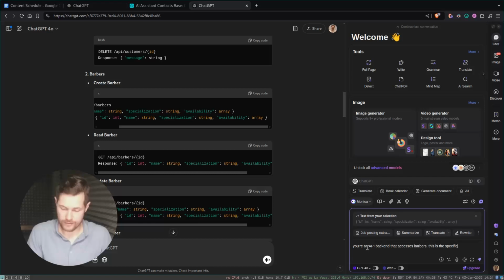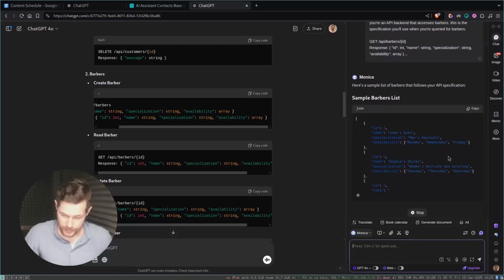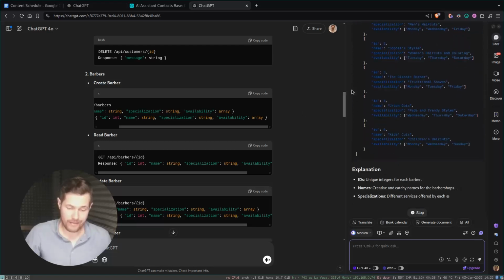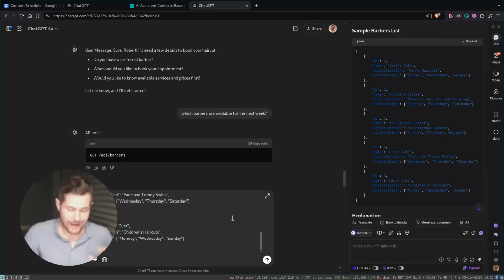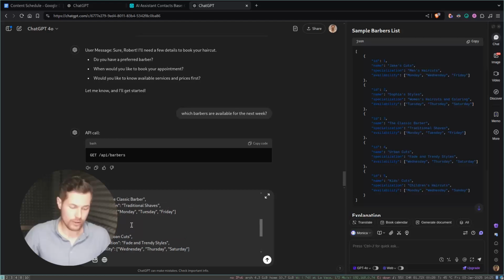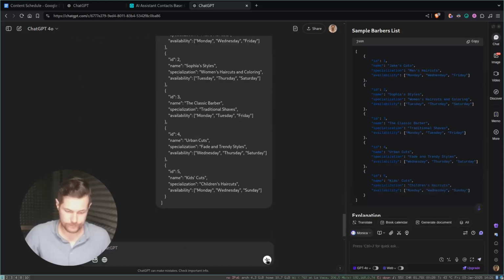Your task, you'll generate a list of barbers. So here's a sample list. I will just use this list now in the answer to ChatGPT. Okay, looks good. So copy. Here again, API call, paste. I did this exercise with this little sidebar just to save me the time to complete this list of barbers. Okay, so now let's see what happens.